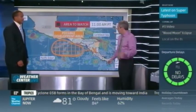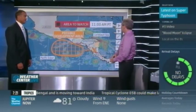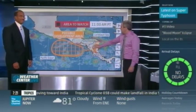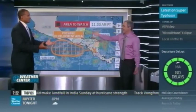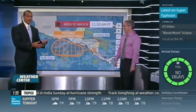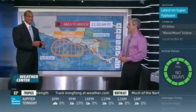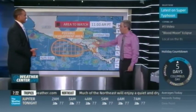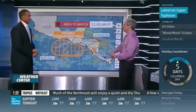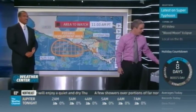Actually, I do want to point out one thing. This area of disturbed weather, one of the global models, the GFS model, a few days ago was thinking this thing would be held back over the Southern Caribbean and kept on producing these big hurricanes. Would come north into the Gulf of Mexico, threaten the Gulf Coast, threaten Florida, threaten Texas. But again, that's like model fairy tale land out there. Yeah, it is. What happened is that whole area moved on off toward the west, and the GFS typically has problems with thunderstorm complexes in that part of the world this time of year.